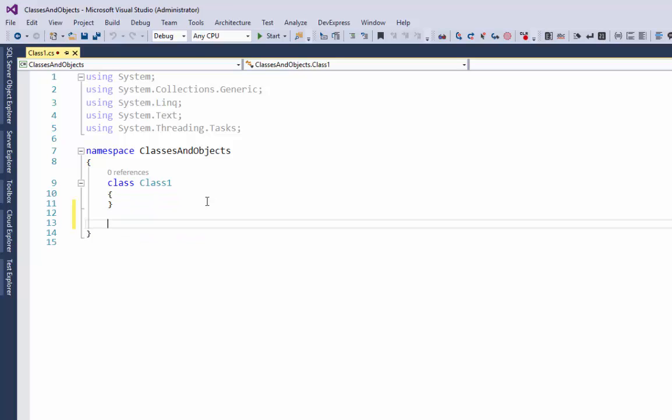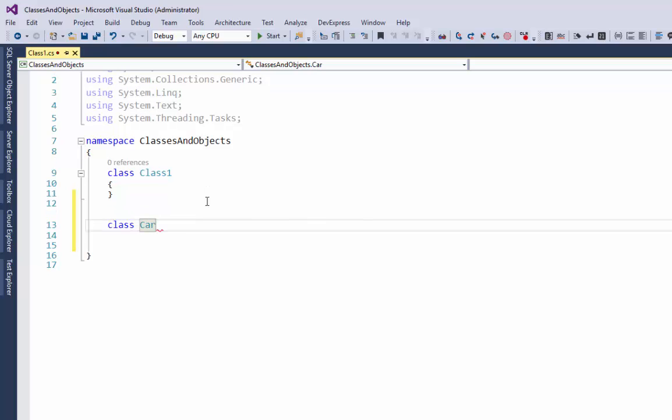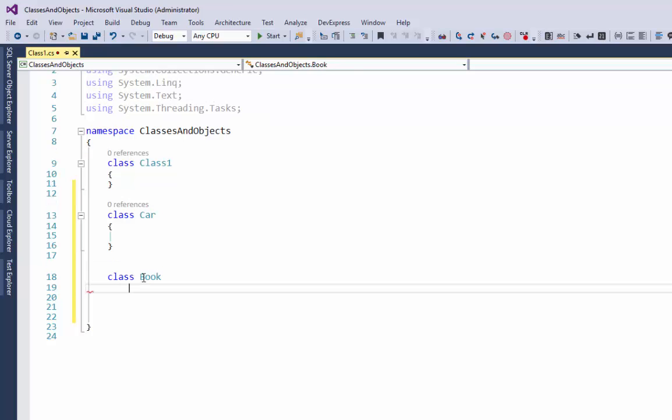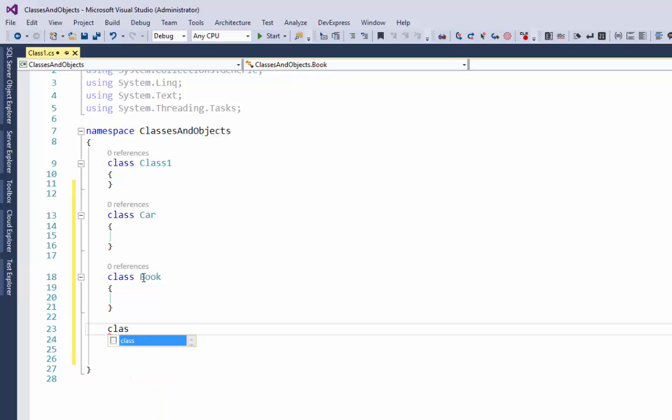And if I go and create another class in this same file, now normally this is bad form to create a second class inside of the same file. But I have another class in this file and it is colored green as well. And I might make another class in the same file called book, and it's colored green.